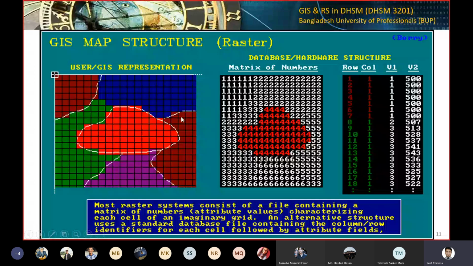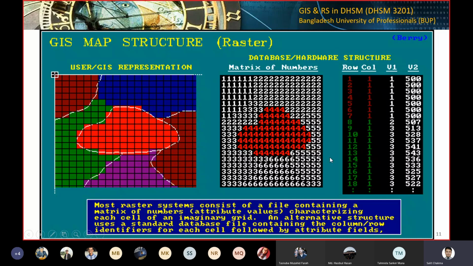And when I go to the matrix of numbers, we will be looking at something like this. We have 1, which is this brown color, then 2 is blue, green is 3, red is 4, 6 is purple, and the deep brown one is 5. So 1, 2, 3, 4, 5, 6.